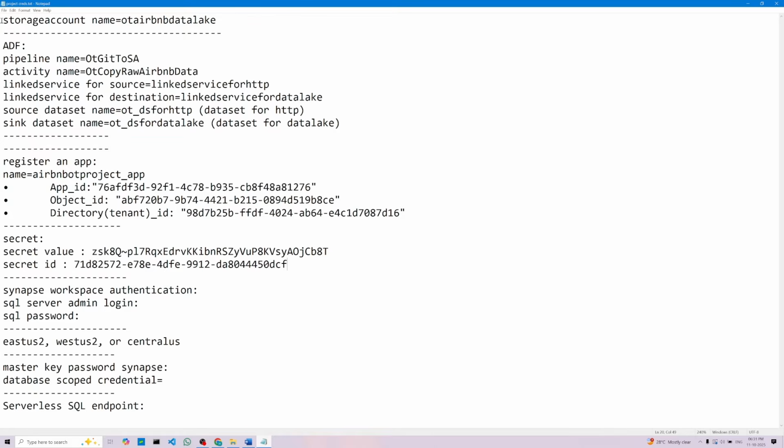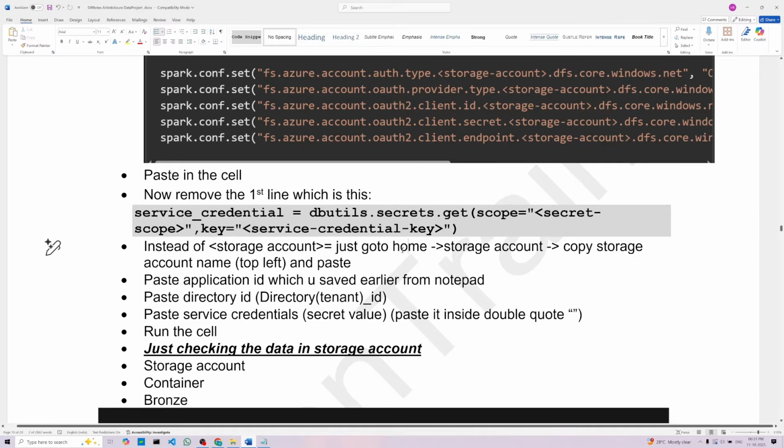So I have already pasted my storage account name in Notepad. So I will just copy this OT Airbnb Data Lake. This is my storage account name. If you haven't copied, then you can go to storage account and copy storage account name from top left corner. So let's paste our storage account name.